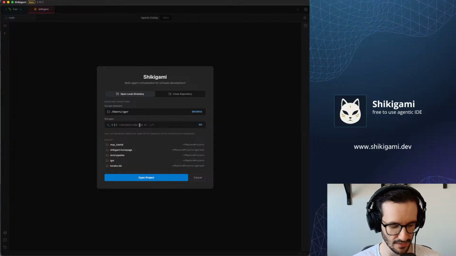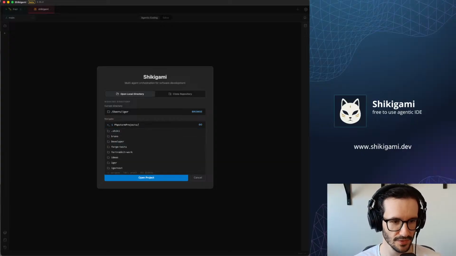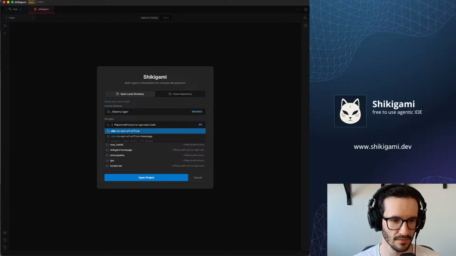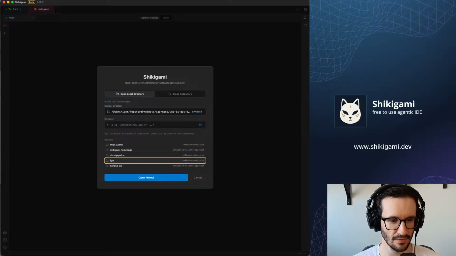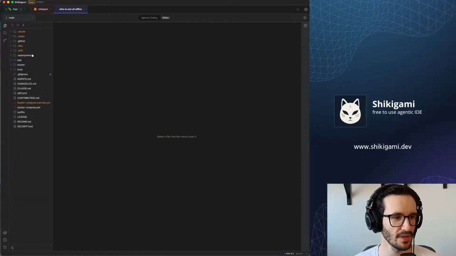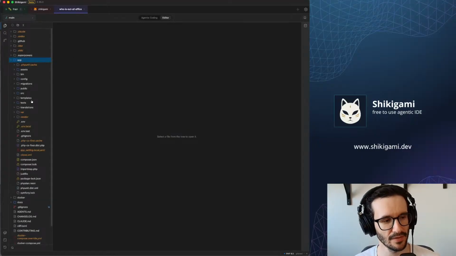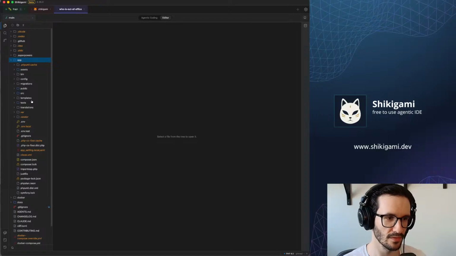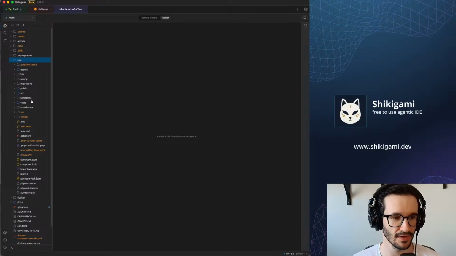Let me open the Who Is Out of Office project. And there we can open the editor area. For now, the most rich support in terms of IDE experience and programming languages is for PHP.